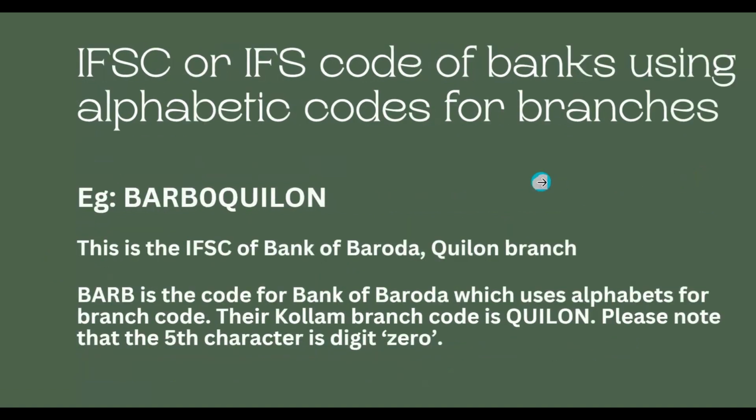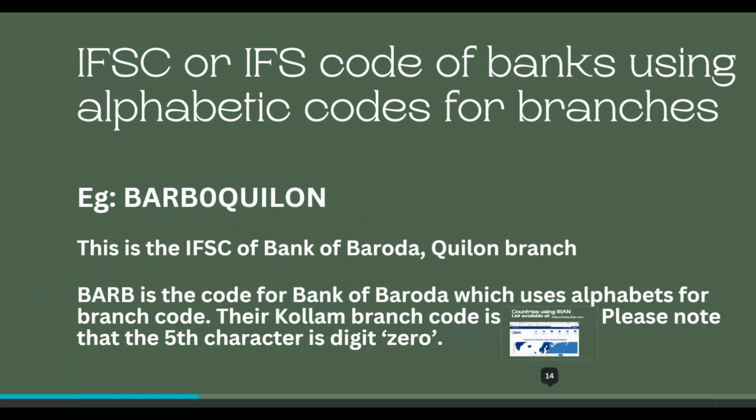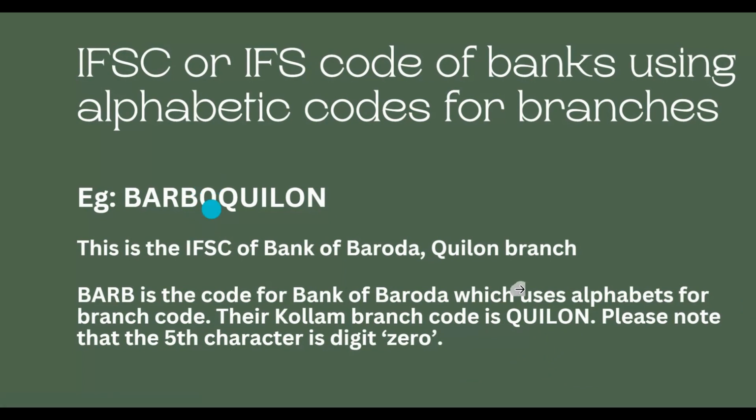There are banks which use alphabets as codes for their branches. Let's look at this example. This is the IFSC of Bank of Baroda, Quilon branch. BARB is the code for Bank of Baroda. QUILON is the code for their Kollam branch. Please note that the 5th character is digit 0.